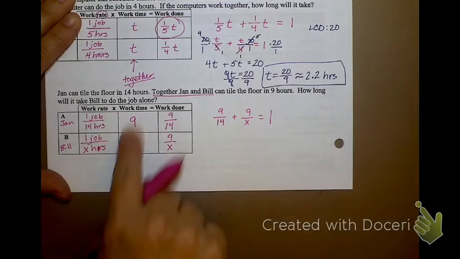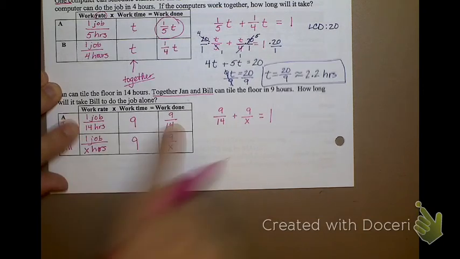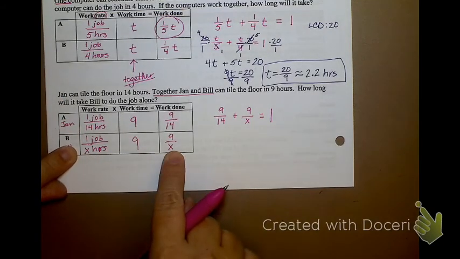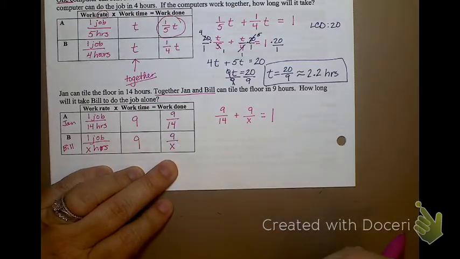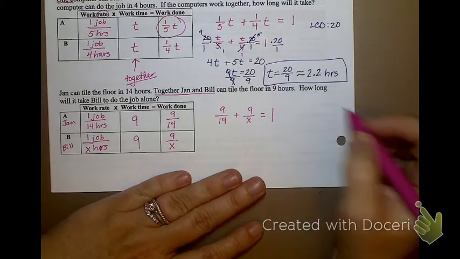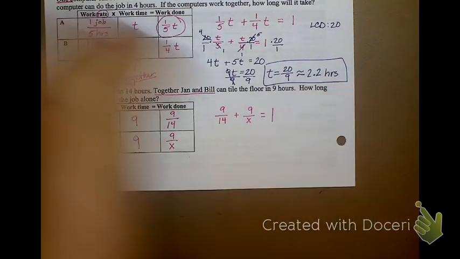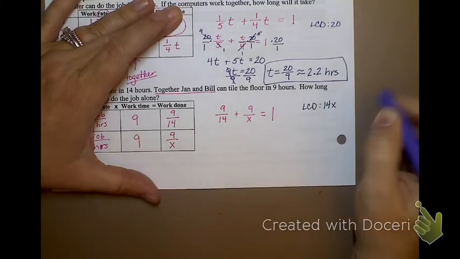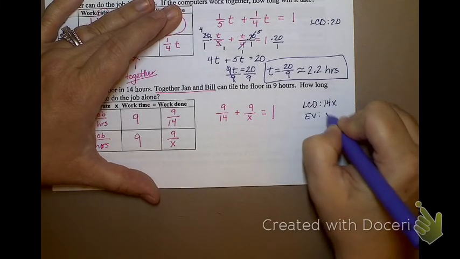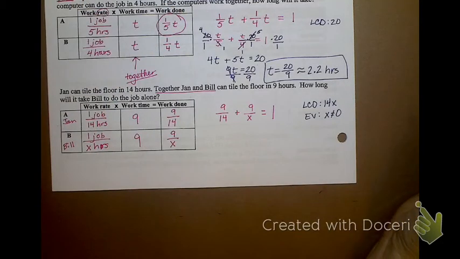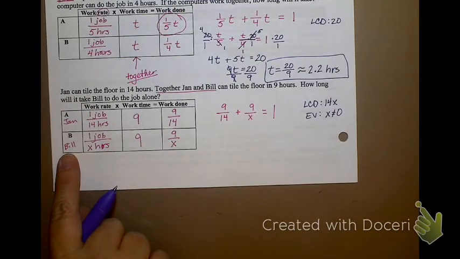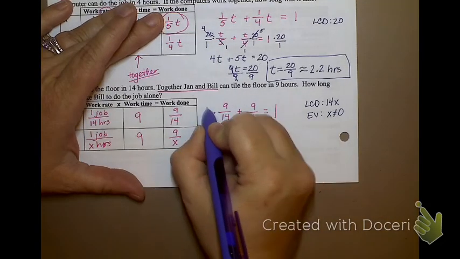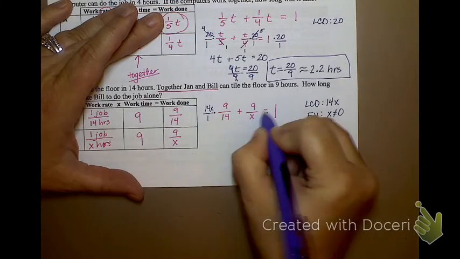So once you have these first 4, you're just multiplying those to get your third one, and then your equation is this plus this equals 1. Every time. Okay, what is my LCD? 14x. LCD is 14x. Do I have any excluded values? 0. Which should make sense because Bill can't complete a full job in 0 hours, right? He's not Superman. Okay, so I'm going to multiply each of these by 14x over 1.